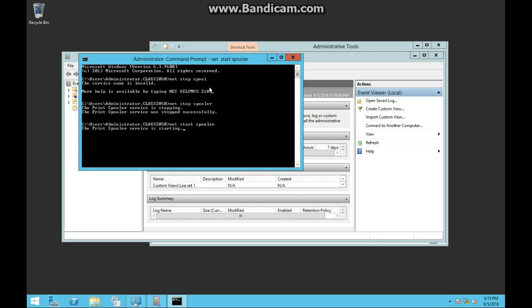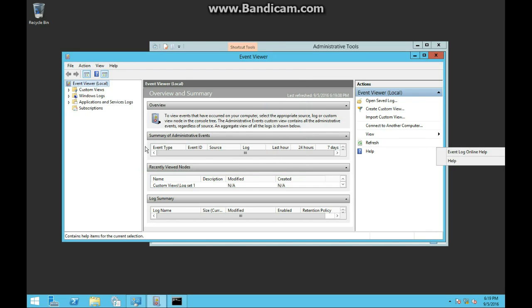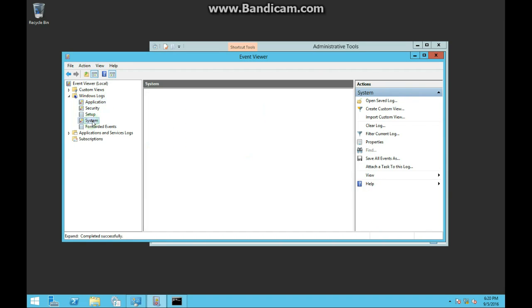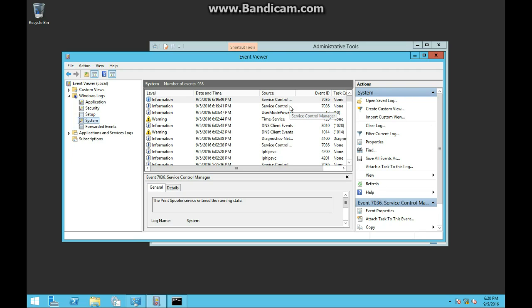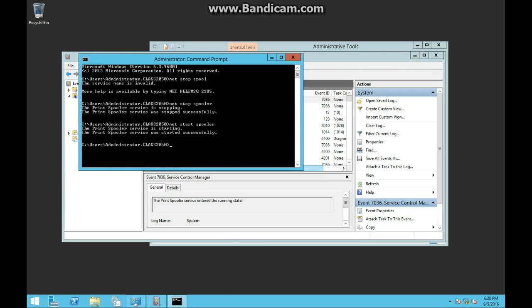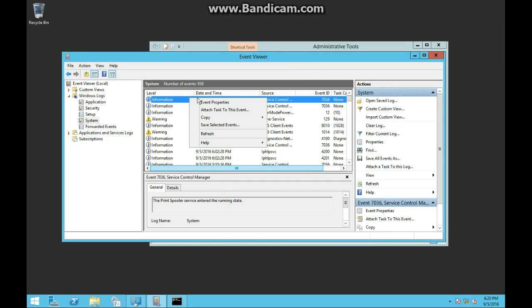Net start spooler. Okay. Now let's go ahead and go into the logs. And this right here is what we just stopped a second ago in the command prompt, net stop spooler, which is the printer service. And just go ahead and right click this event, and we'll be selecting Attach Task.